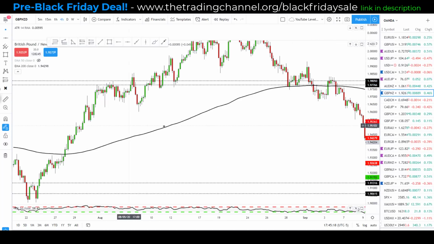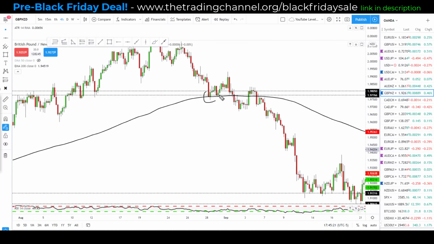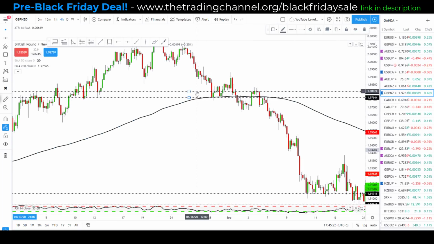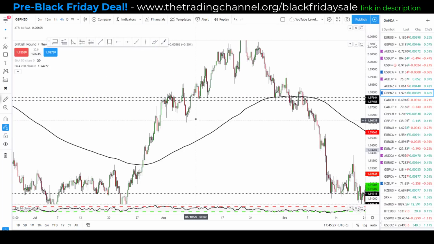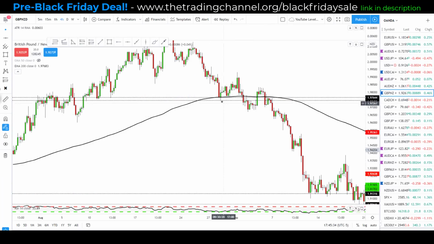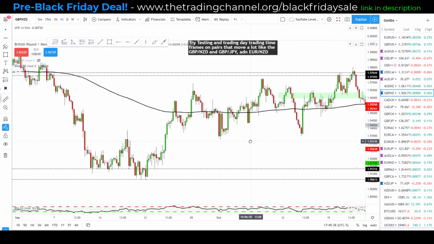Let me see if I can find one more example for you guys. Here we have an example, again, that probably was a losing trade, but let's put a horizontal line here. Does this line up with a major level of structure looking left? We have a really minor level here, but no, not really. We don't really have a major level, and that's why we didn't see that big of a bounce out of this market from there.